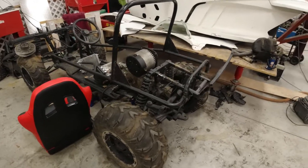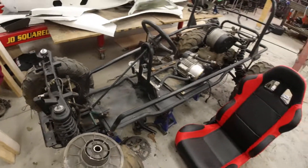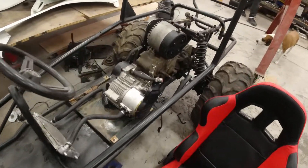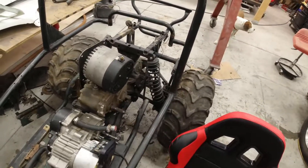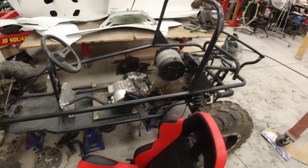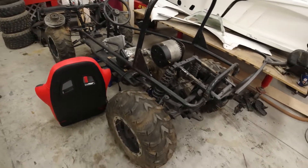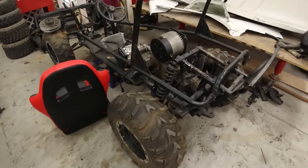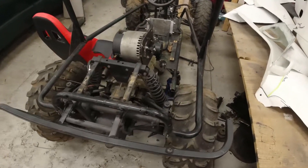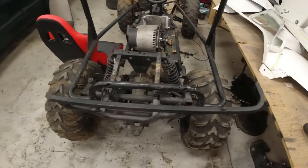Now is a great time to do a follow-up to see how far we got. I finally have the overall frame and setup configured. I'm actually going to be sitting on top of one of the motors because I did not want the wheelbase to be over 80 inches. I now have the wheelbase around 60 inches, which is more realistic as far as being able to turn at a reasonable rate without wanting to roll. It looks way more proportional, and I'm overall very happy with the way this turned out. I moved a lot of metal in that time lapse, but it was all worth it. I still have the ability to flip those wheels out and widen my actual stance.